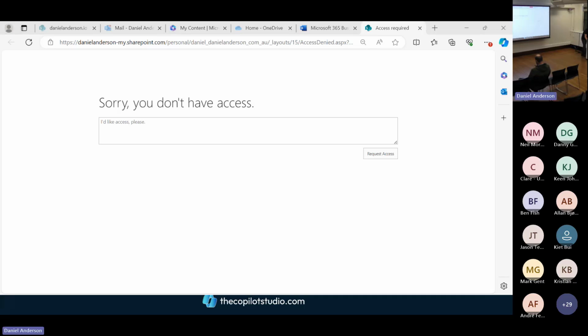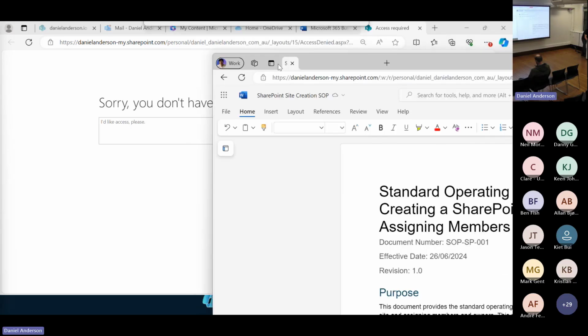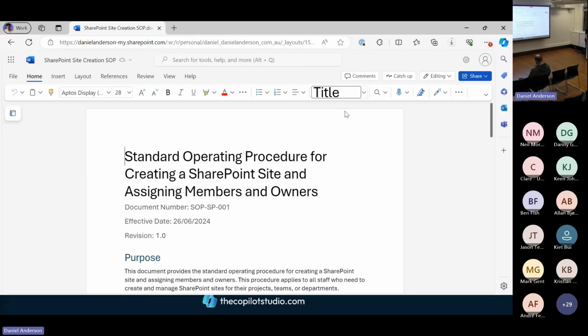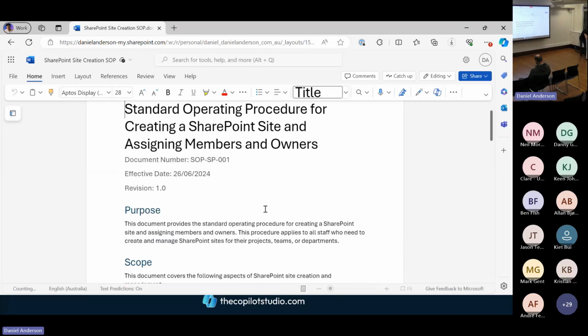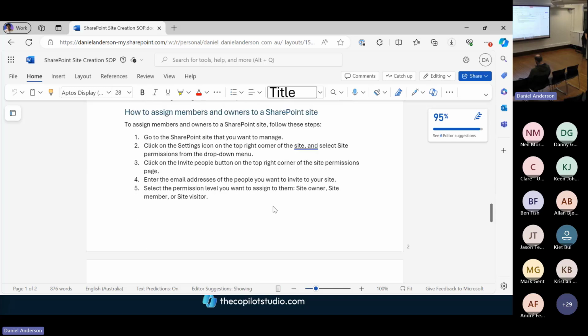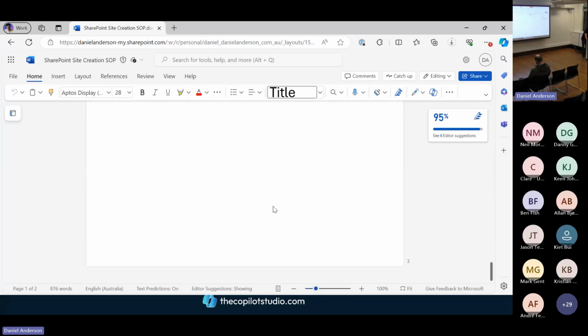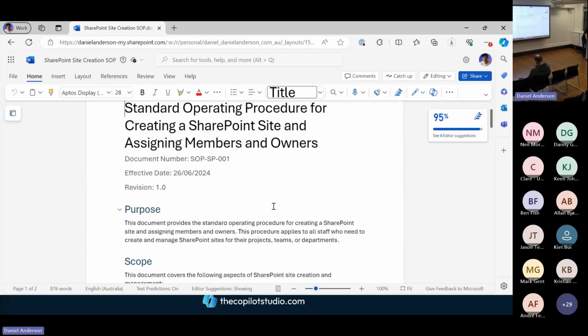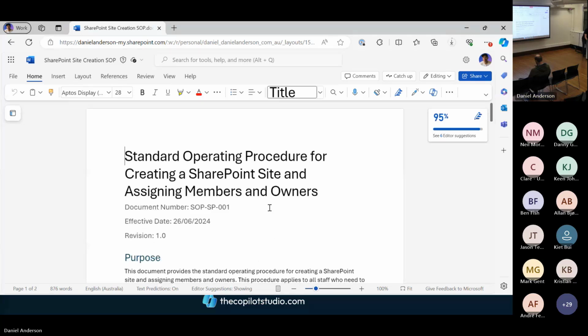So we've got a statement of work, this statement of work, an SOP. So we've got an SOP here that's been written for creating SharePoint sites, assigning members and owners and things like that for our support team. It's got the structure that we want. Okay, it's pretty simple, but it's got the structure that we want.